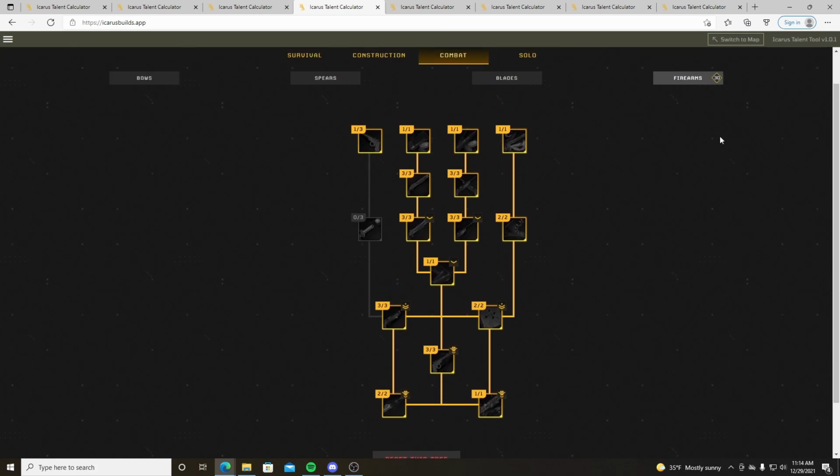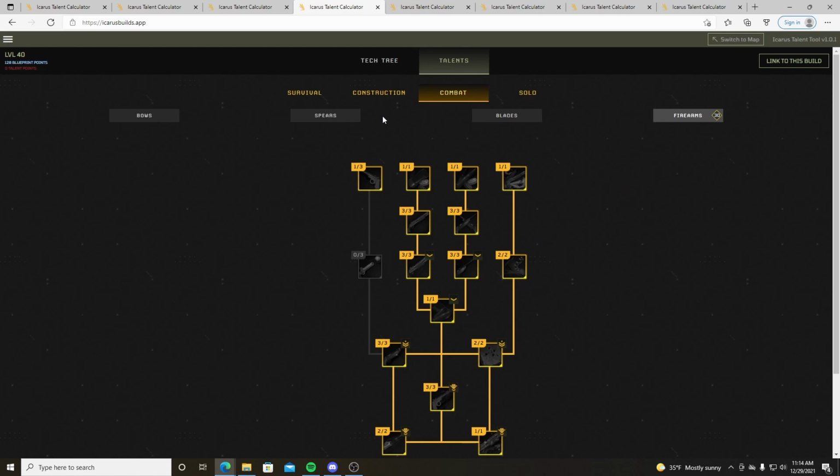I put 30 points into firearms. This is like for boss fights mainly, but it's nice for any time you're going to complete your objective. This is a build you could probably do without if you're a 3-man team, but it will be harder to do boss fights. So yeah, just keep that in mind. You could probably do without it, because you're not going to be able to do much until you get to tier 3 with this build anyway.